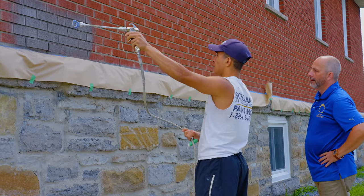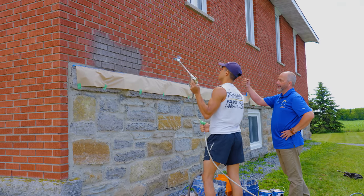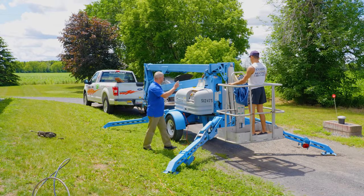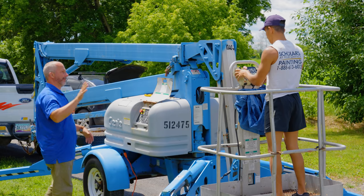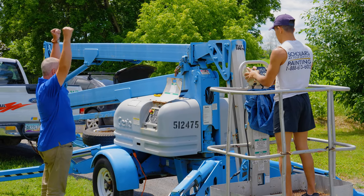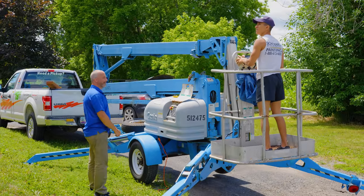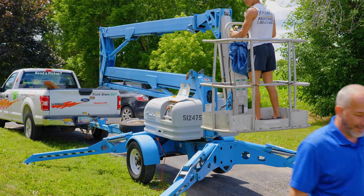You'll have to go up, down, you'll have to get all the... Yeah, so like I'm saying, if you go left and right on the first coat, and then kind of up and down on the second, you're good. All right, I think you might be on the stop right now. There you go. Are they lit up? Yeah, battery power. Good. Up we go. And good to go. All right, it's all you. Thank God.